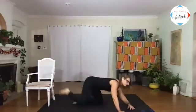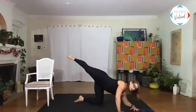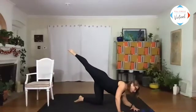For the last 4 circles, now total opposite, try to disengage a little bit. Find more muscles to work there, up, back, and around. And here's your last one. Disengage a little bit more. Lift that leg up a little bit higher. Draw the heel behind you more. Hold there, 4, 3, 2, and 1.